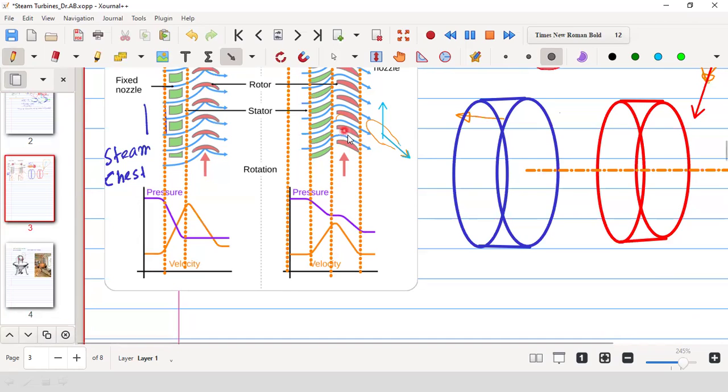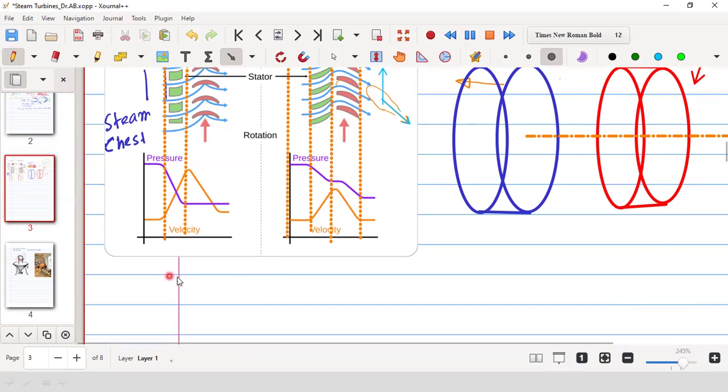So now as the fluid comes out and the nozzle can move, the kinetic energy gained due to this pressure drop will now be shared by the nozzle also. Therefore the absolute velocity of the fluid that is coming out will have less value, because it has imparted its kinetic energy to the nozzle. Okay, this is the impulse reaction turbine. Now this, the left one, is called the De Laval turbine, the impulse turbine, and this is called the Parsons turbine.